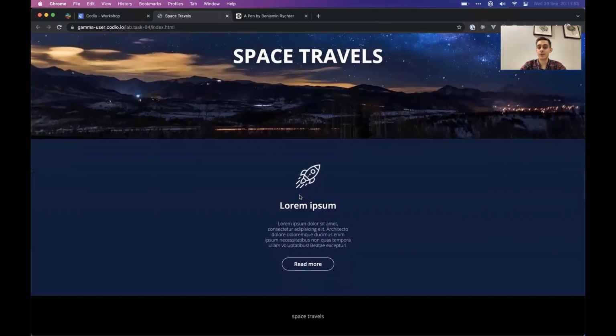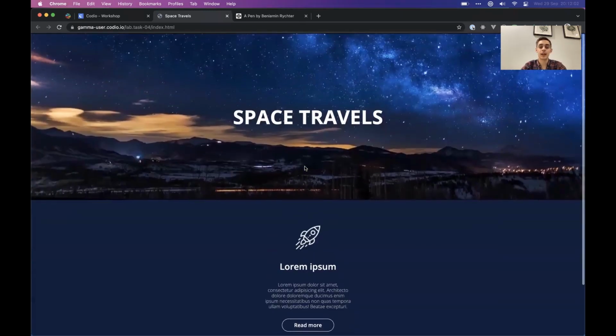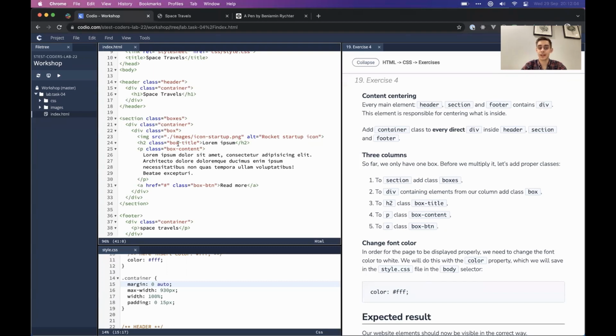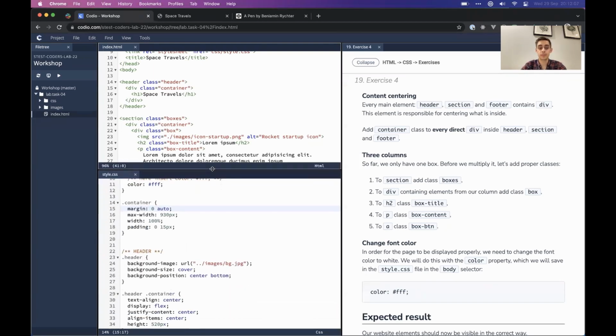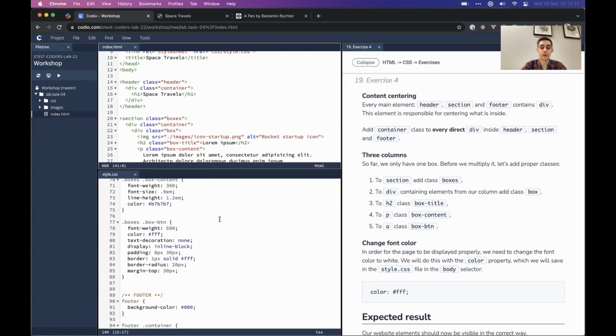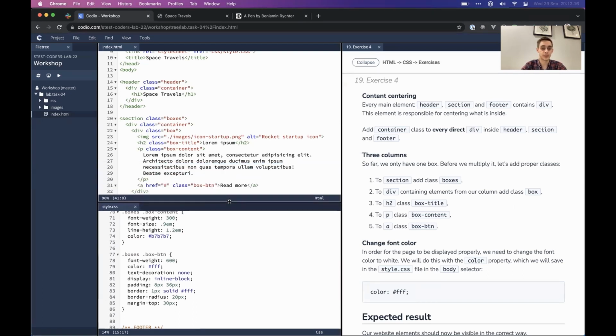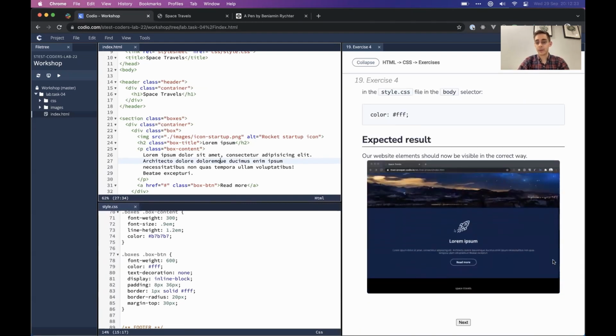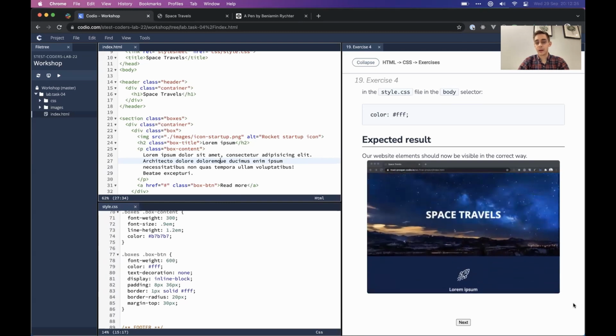Okay, great. Now our box is in the middle of the screen, has some text, is centered, showed in the column way. And this is all because of using these classes that are, of course, prepared here in our CSS file, right? So we prepared a bunch of styles, and using our CSS classes, we just connected CSS with HTML. Great, and our result is now correct.